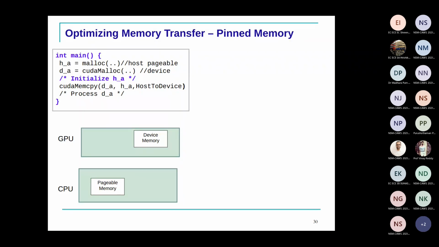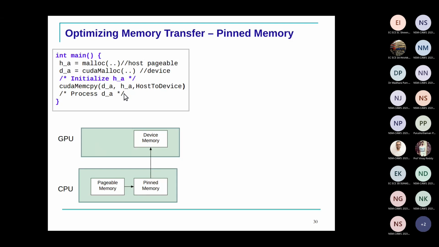Okay, so now let's see how the data transfer takes place from CPU to GPU. You have to move the data from CPU to GPU. Before that, what the controller does is that it transfers the data from pageable memory to the pinned memory. The pinned memory is nothing but memory where the data cannot be replaced, just to make sure that the data won't get replaced while copying. So the CPU engine first transfers the data from pageable memory to pinned memory. Once the data is in pinned memory, it cannot be swapped by any other page replacement algorithm. And then once the data is in pinned memory, it transfers the data from pinned memory to the device memory. So this is how the data transfer takes place.